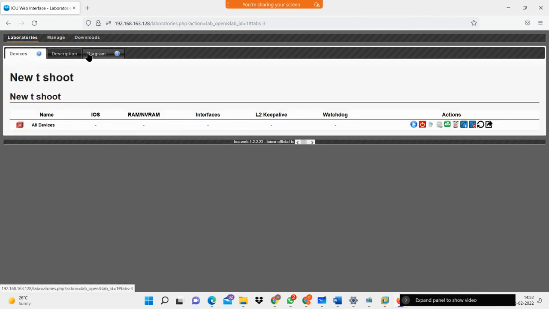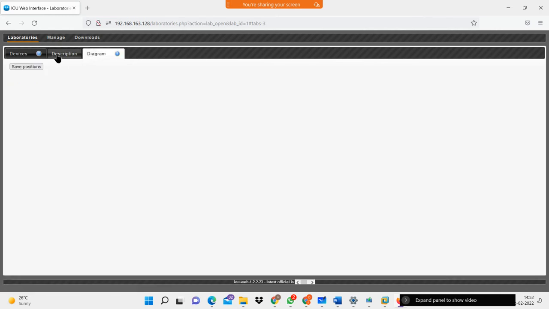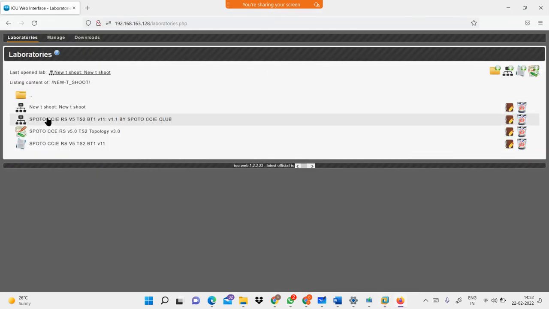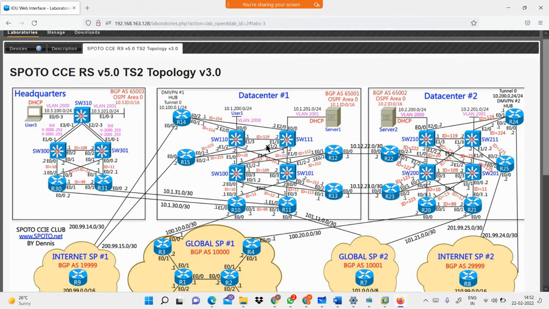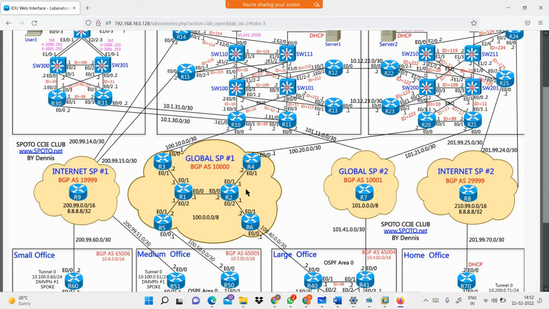Here is that. So let me show you one of the topologies, which would be here. This is the T-shoot topology, the troubleshooting topology. Yeah, so you can see over here DHCP, EtherChannel, data centers, and lots of service providers working.